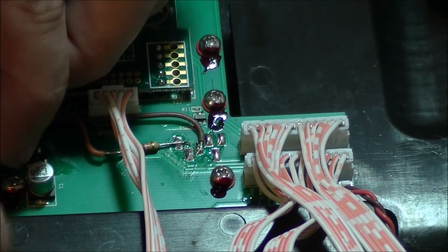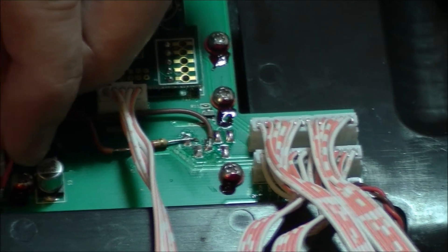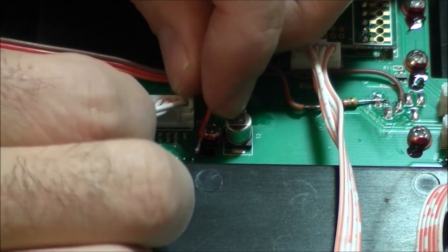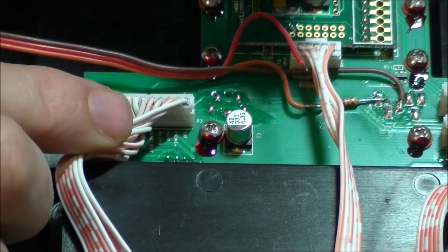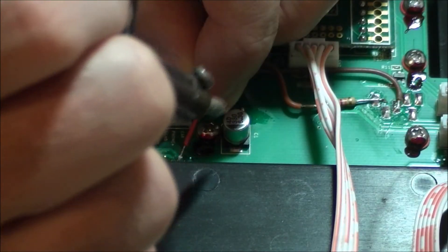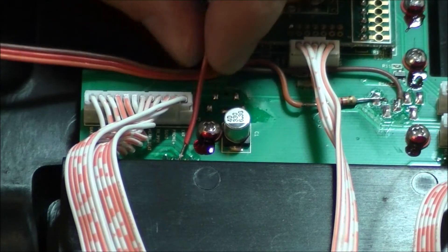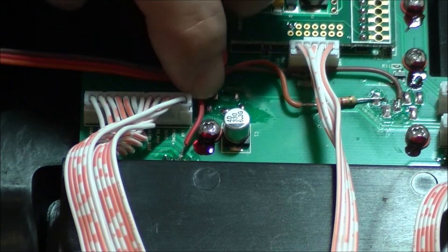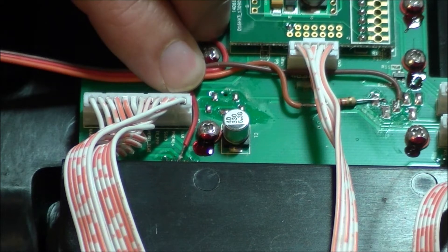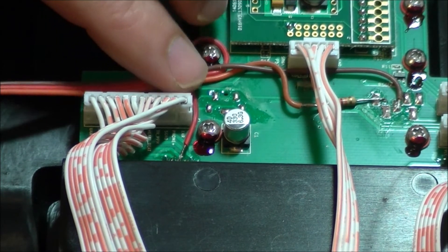Now the positive — put that back down through here, it goes on to the second one right here. Put it on the second one right there, solder that on quick. Just take a light touch. Make sure it's on solid — feels good. Tuck it down. Now to make sure those wires actually stay in place, there's a couple things you can do.